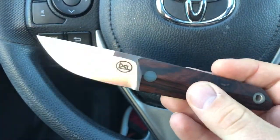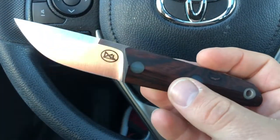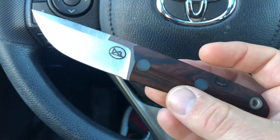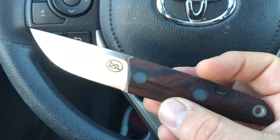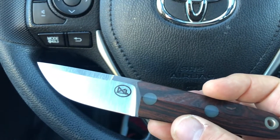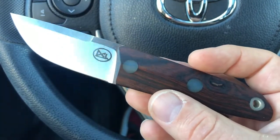Traditionally a working knife, and this is a smaller one. You've probably seen it if you're watching this video, because there are a good number of Kwaiken-style designs in folding knives and fixed blades. A bunch of different companies make them. It's spelled K-W-A-I-K-E-N, so you can look those up if you're interested in this design.